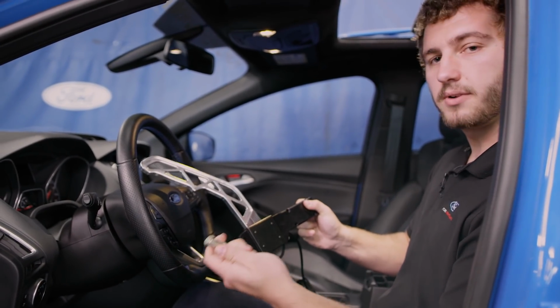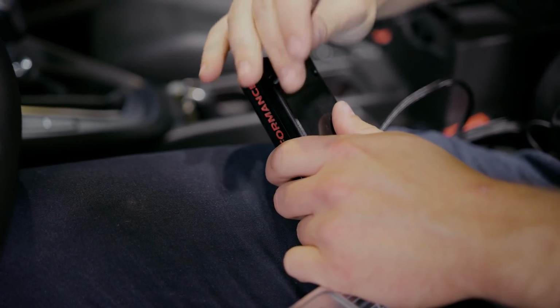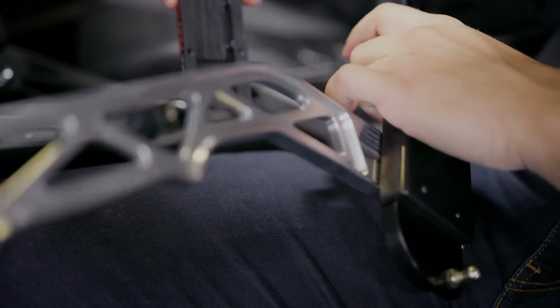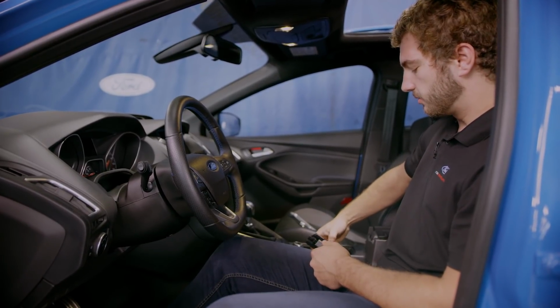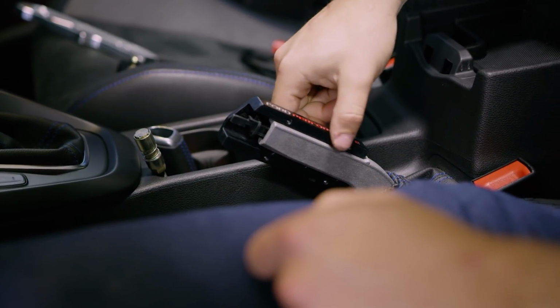Unhinge the ball stud just by pulling this down so that we have it out of the way. Remove the 2mm hex screws. Separate the clamshell and set the rest of the assembly off to the side for the moment. And take the clamshell and press it onto the e-brake as close as you can to this little notch.